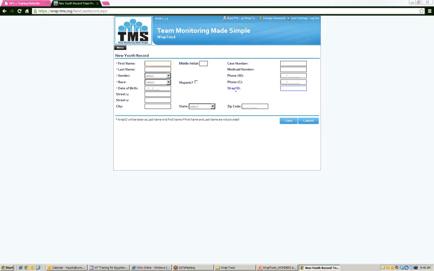But Wrap ID is going to be extremely important, and it's highlighted in blue here because even though it doesn't have a little mandatory dot next to it, it is a mandatory field. So I'll show you what would happen. Let's just pretend Joe. And I'll just show you what happens. Let's say you weren't interested in entering date of birth. You could just do this. It just has to have something in the field.